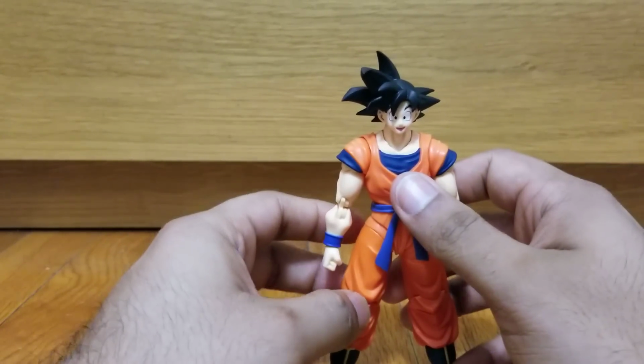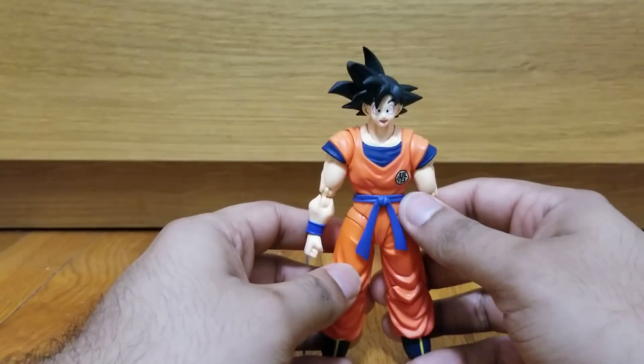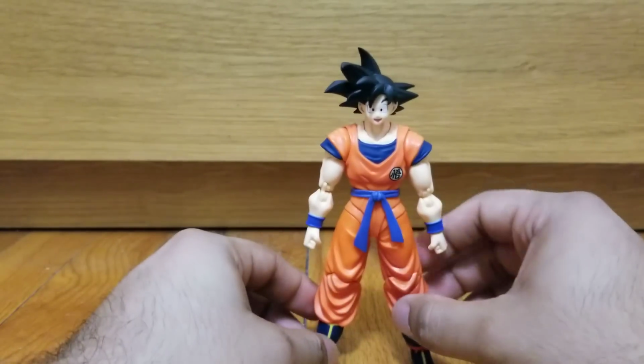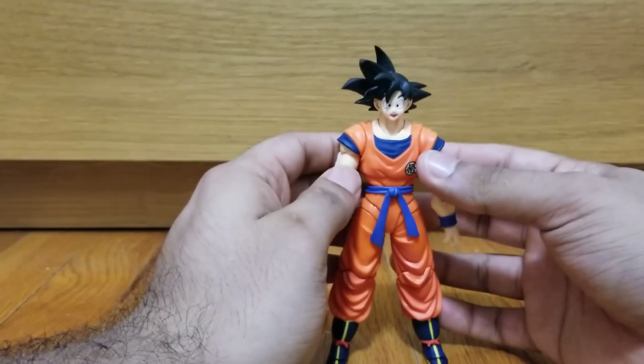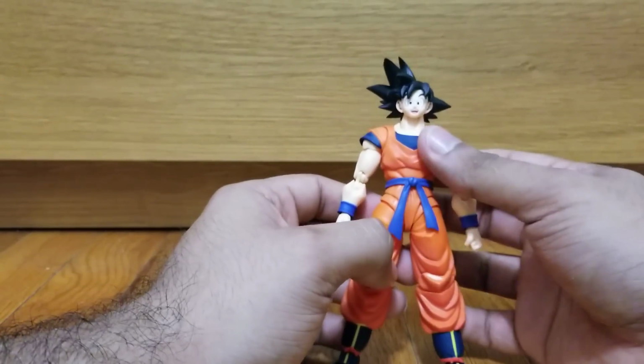But I don't have my Goku Rose on hand right now. He is deep in my closet, and I don't feel like fishing out a crazy ton of figures to show him on there. But other reviewers and a lot of Instagrammers have posted that hair fits really good on him, and it does.